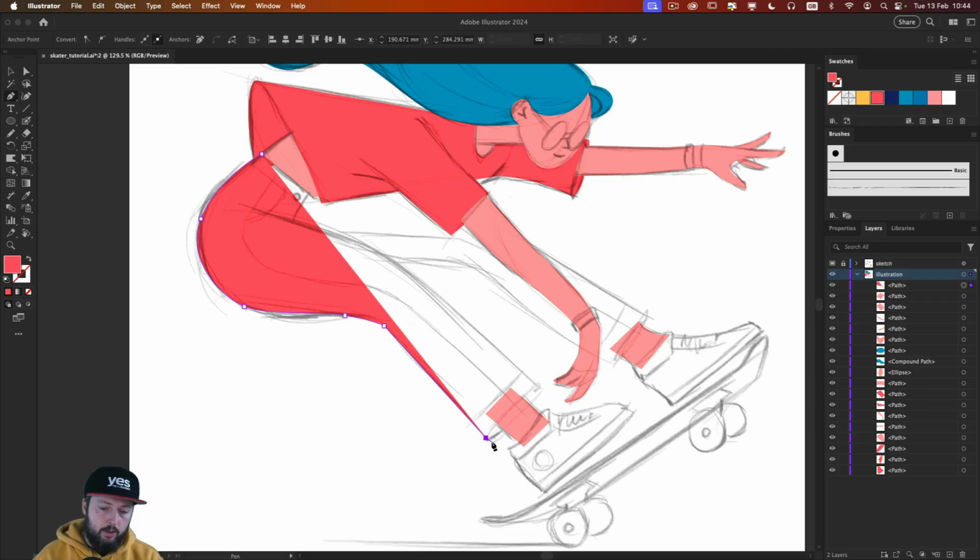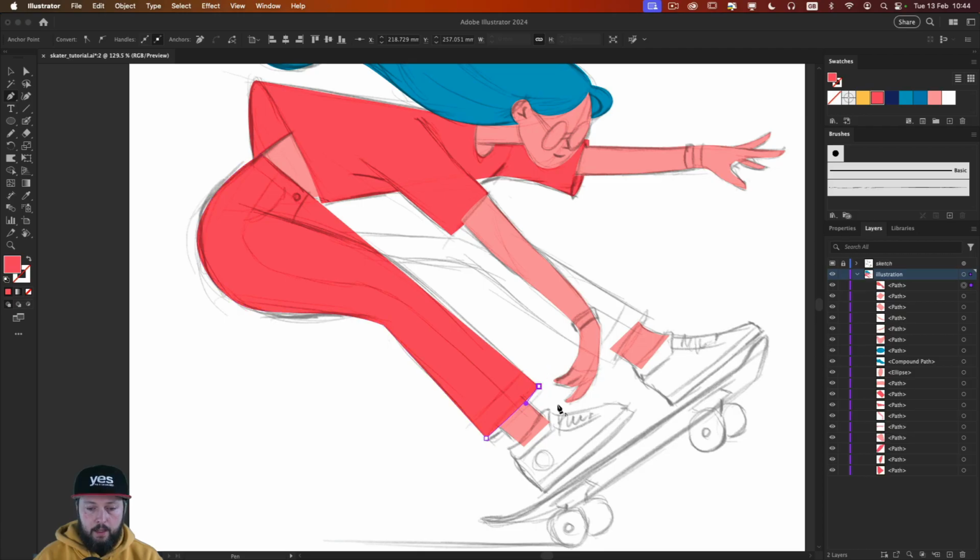Like here we have a straight line, and I am going to create a little bit of curve here. I'm not sure if I need it. I think I'm actually going to keep this straight. Just have a subtle curve there, like that. And then keep this part straight, but then we will start adding a curve up to this point here.